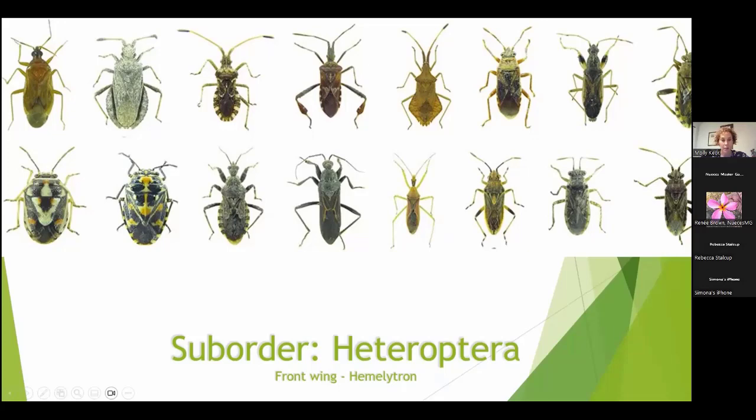The next one on the bottom, the third one right here, he's probably an assassin bug because his head goes down into a neck. This one could be an assassin bug. I'd have to see its mouth parts to know for sure. This is an assassin bug. The third from the end is actually, the last three are all going to be a bad guy because their head just webs right into their body.